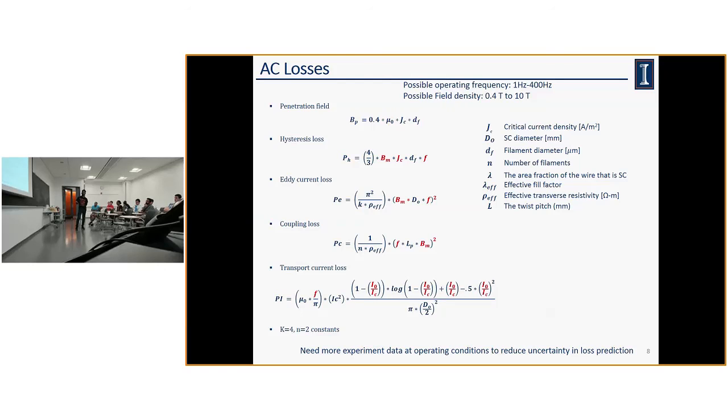Minimum losses, yeah. But that's what I said in the other slide: these losses go with the square of the frequency. So they will try to dominate if we go for a high frequency design, and at low frequency the other losses dominate. Yeah, and I understand there would be a point where it's trying to be minimum for both of them, right? Yeah.